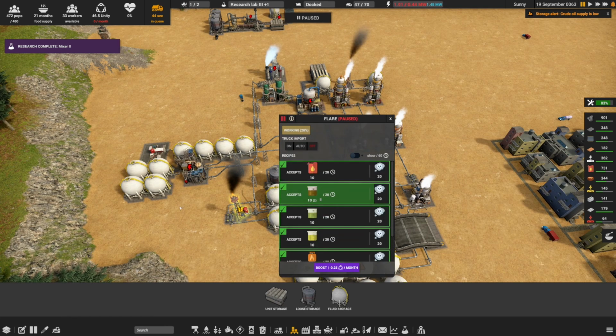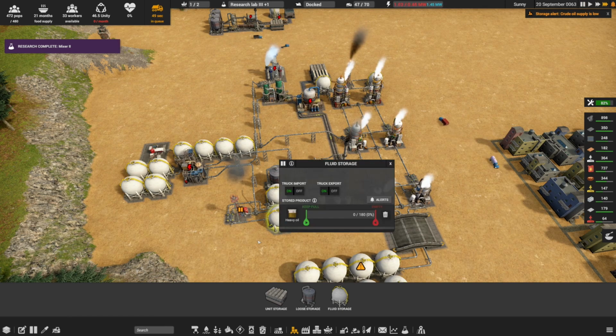So switch this guy off for me, please. So we can do that. Truck export is on. So we should now fill up with heavy oil. Slowly though.